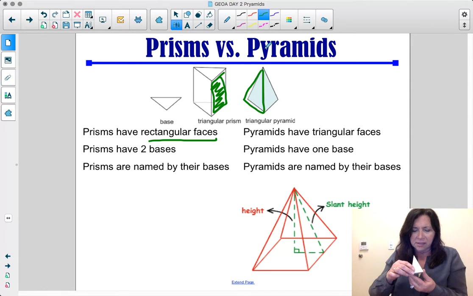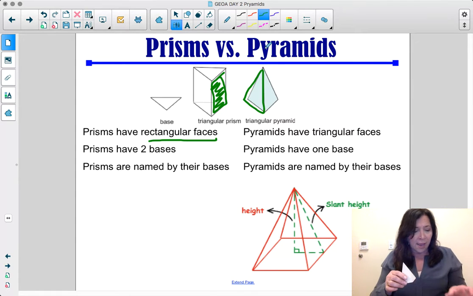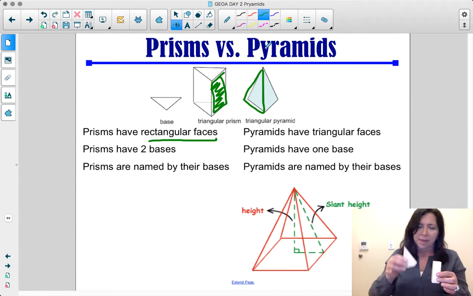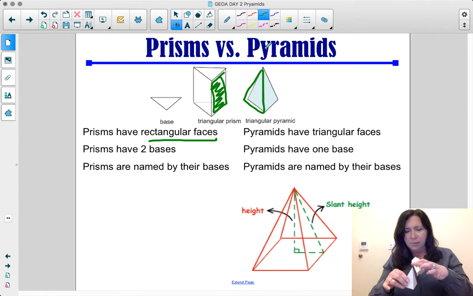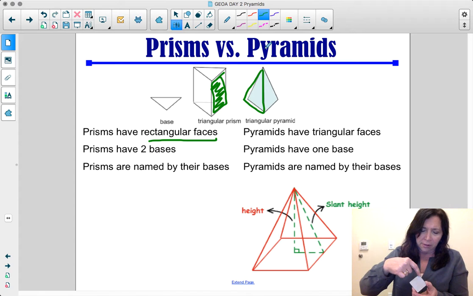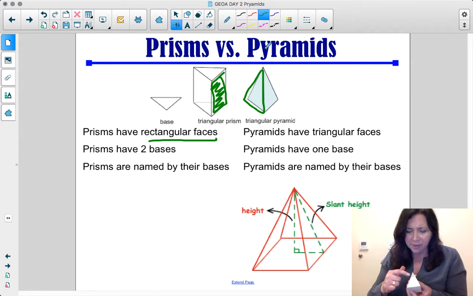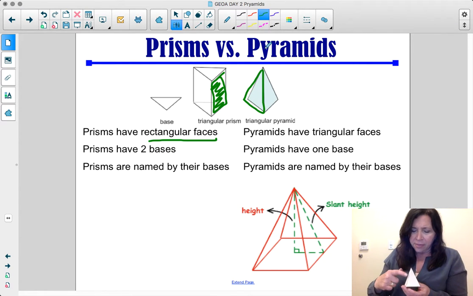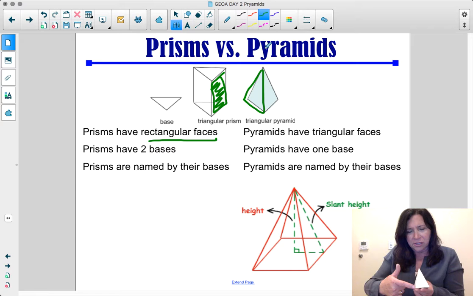Whereas this face, again, of a pyramid, pyramids come to a point. Prisms have two bases, pyramids have one base. They have a base and a point. We call that a vertex. By the way, more than one vertex, we call these all vertices. Likewise, these going around are called lateral faces. This is called a lateral edge. And this part right down here, if this is my base, this is my base edge, base edge, base edge.